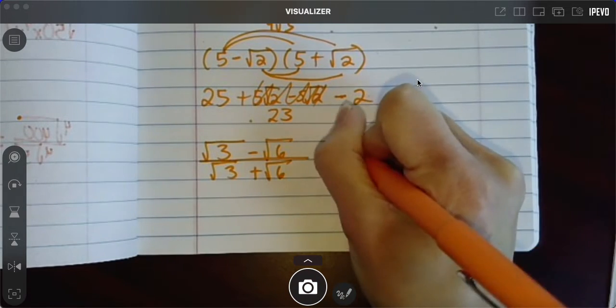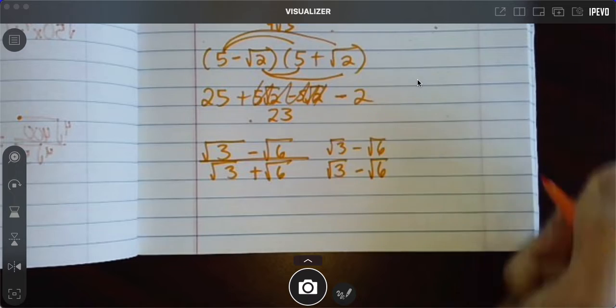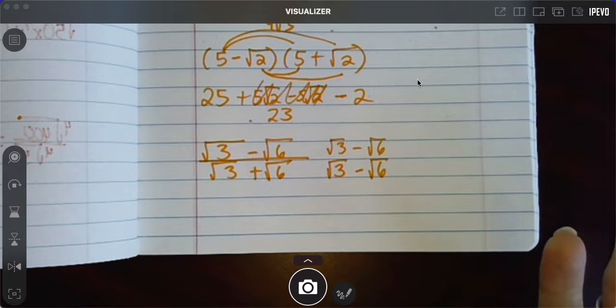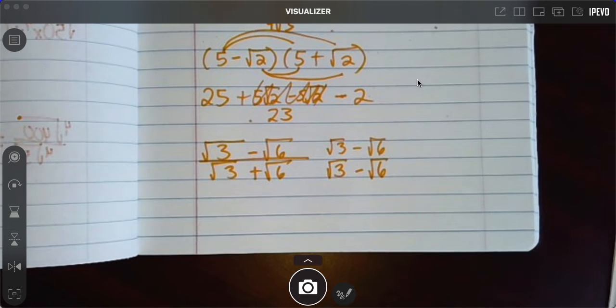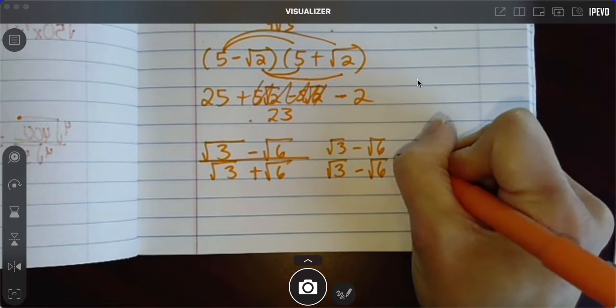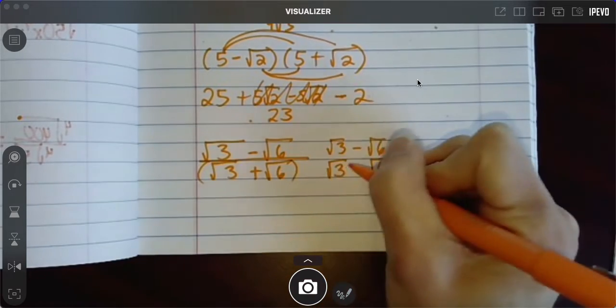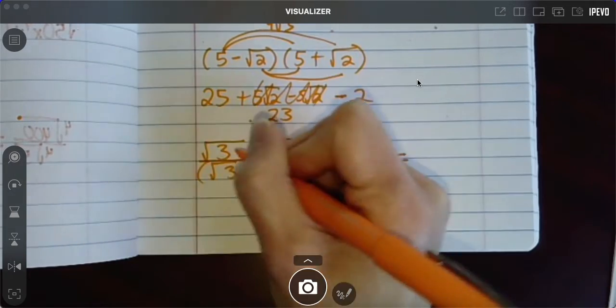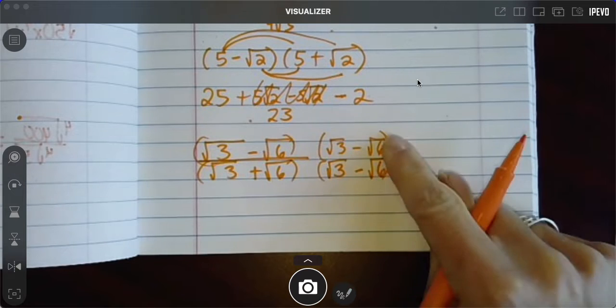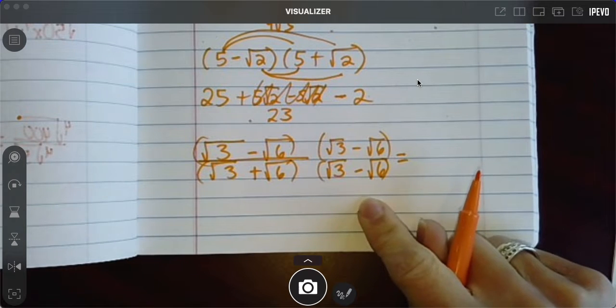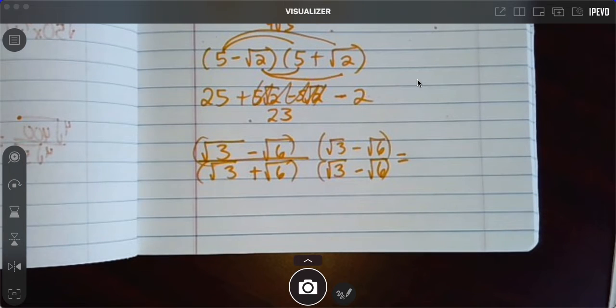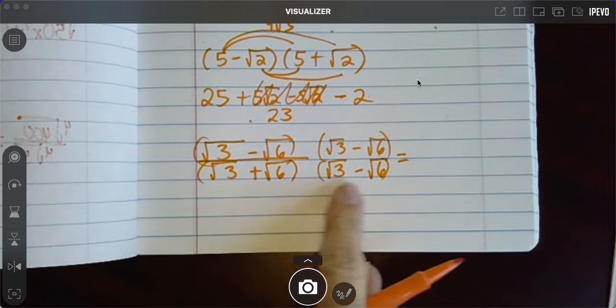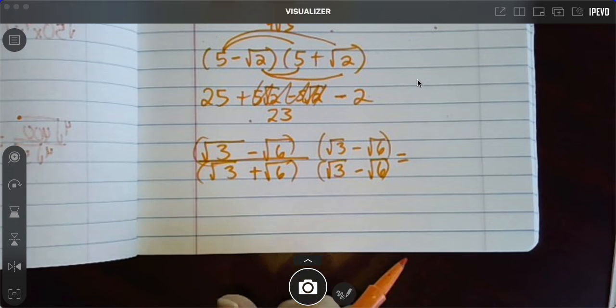Up here, I have to multiply by the same thing. In the numerator, they don't all cancel out, but that's fine. Numerator doesn't matter. The denominator's what matters. The denominator turns to 1. So why wouldn't we do positive on the top? Because you have to multiply by the same thing. This cancels out to 1. What you multiply on the bottom, you have to multiply on the top. It has to be the opposite of what was in the denominator. It's just like this on your test.